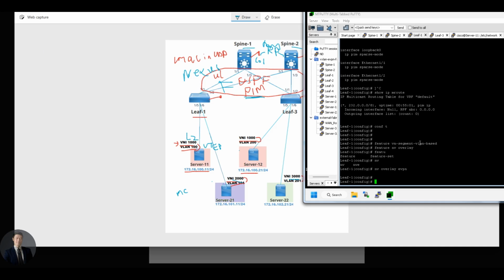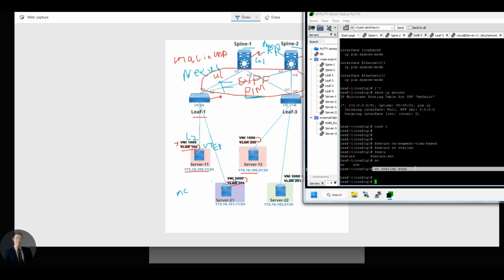This command will allow me to map a VLAN to a VNI segment. The feature nv overlay command enables the VXLAN feature. The last, nv overlay evpn, enables EVPN on the switch, which will allow me to configure an EVPN address family on BGP.